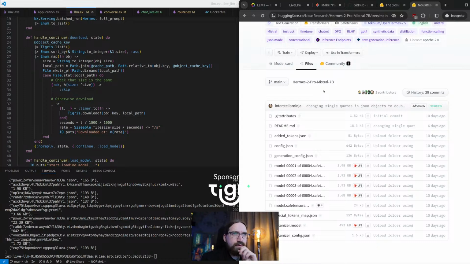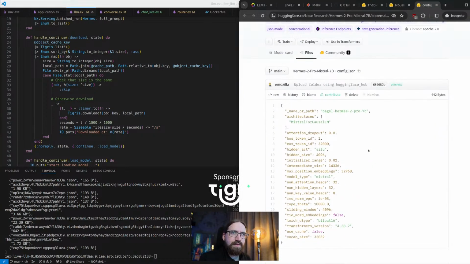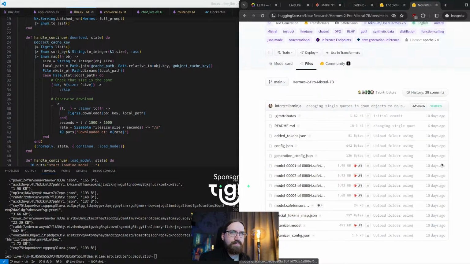I thought all Mistrals were kind of the same, but this doesn't look the way the others do. It might be fine because there's like config that can perhaps guide the stuff, right? Guess we'll find out.